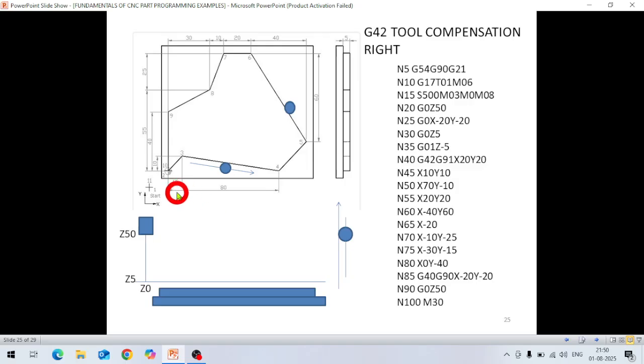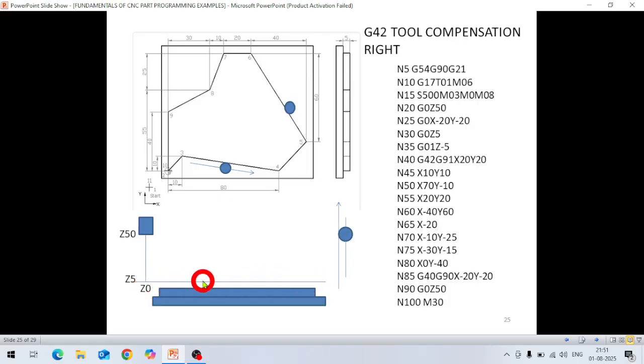If you see here, this is your job material, this is the top view, and this is the front view. In the front view, we have to cut a step of 5 mm deep. The top surface is Z0, and Z5 is our safety plane.